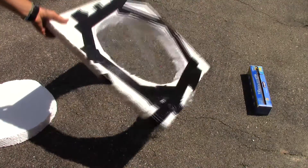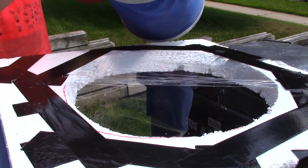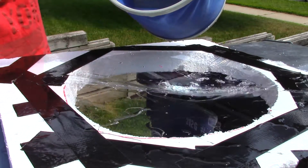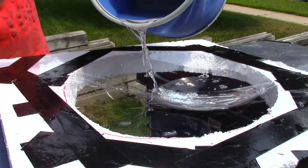This is the finished product and it looks a bit rough, however it should still work. The goal is to pour hot water into the center, and as the water sits it forms a concave lens with the plastic. However, my first attempt went horribly wrong when the middle broke apart and leaked all the water.